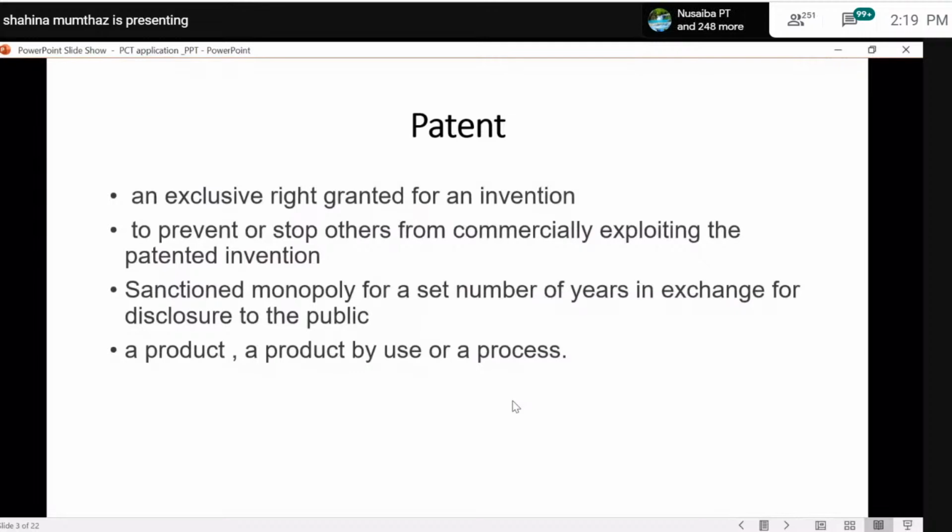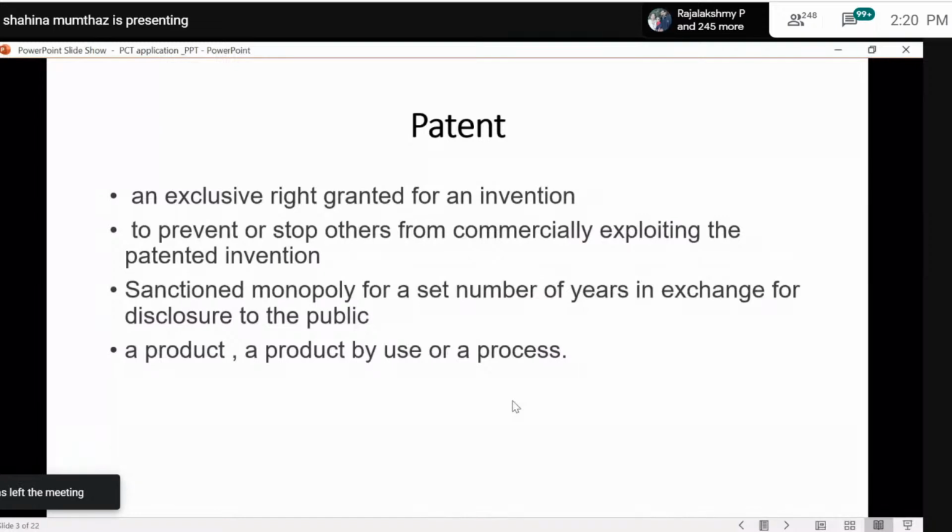As was just told, patents can cover different entities. It can be a product patent, for example, a patent of a solar cell. It's a product, an apparatus. It can be a product by use. For example, it's already an existing product, but when it is used in a special way, it becomes an innovative element. So you can patent the use of a product if it is new. You can also patent processes, for example, a special way of manufacturing a paint or a chemical, or making an instrument. So it can be a process-based patent also.